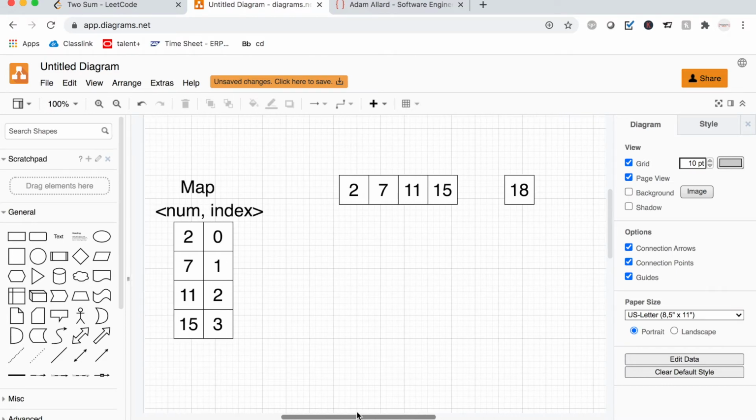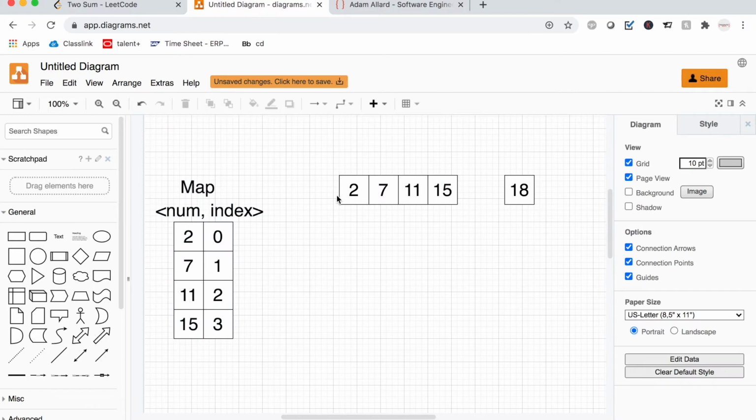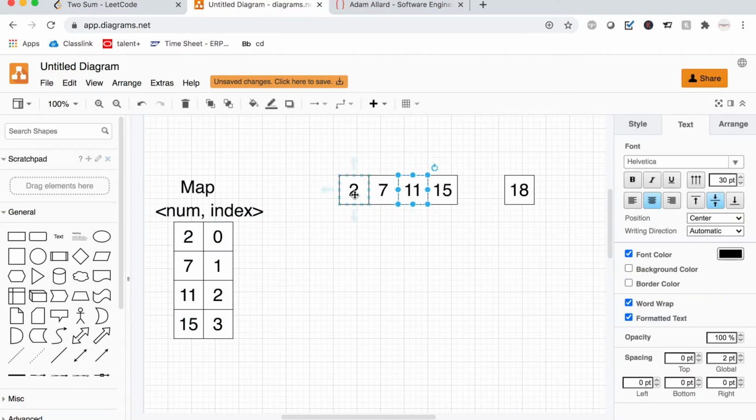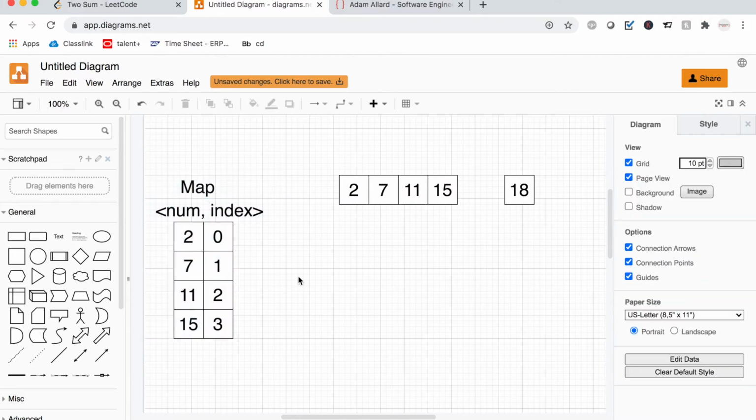All right, so let's go ahead and assume that we did one pass right at the beginning of our solution here. We're going to do one whole pass, iterate through this array one time, and generate this little hash map. So basically what that would look like is I iterate through every element in here, and I'd say, okay, I have a 2 at index 0, so I'll do a 2 for a 0. Next element, I have a 7 at index 1, so that's a 7 to 1, and so on and so forth, until we iterate through this whole array and generate this whole hash map, okay?